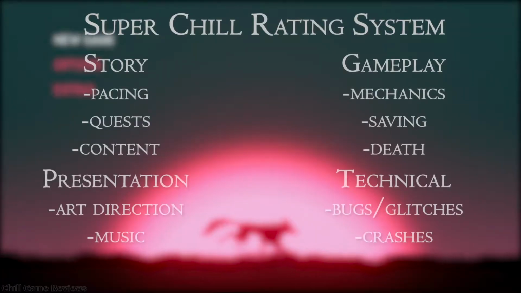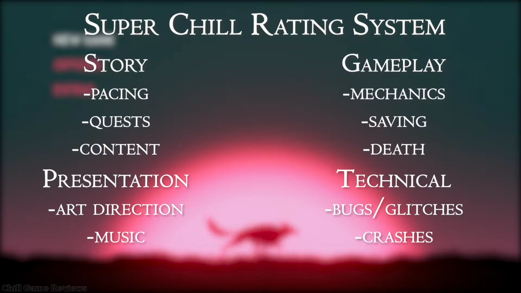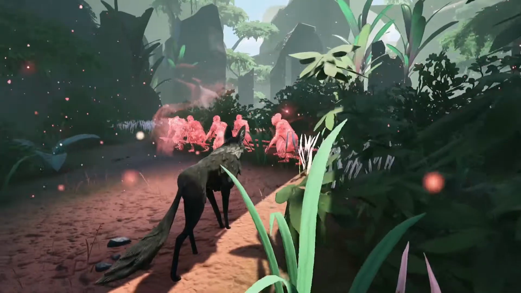I have developed a rating system to quantify the qualities that determine a chill video game, because obviously the most chill thing I could possibly do is start assigning numbers and judgments. All categories will be scored 0 through 5, and at the end the sum of the scores will be multiplied by 2 to give us a total score out of 100.